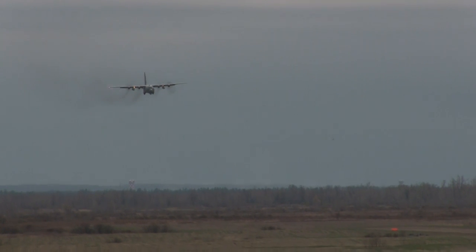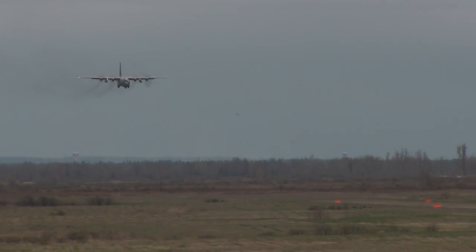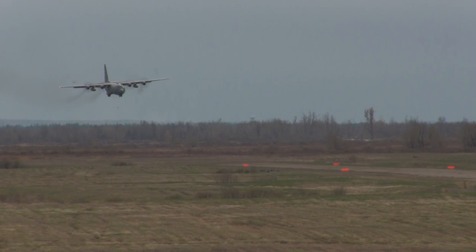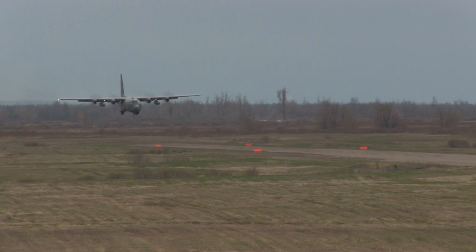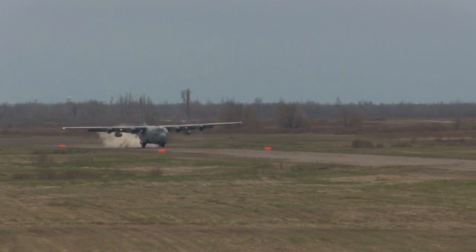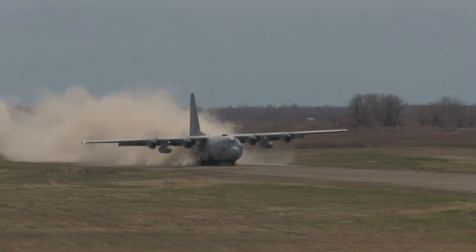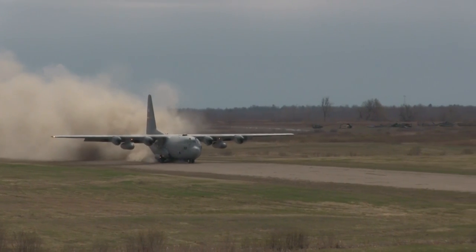The real thing you're going to see here today is an effort of collaboration over the past few years between the installation and the US Air Force, along with our reserve partners, to repair and recertify the airstrip. It's been about 10 years since we've done any landings out here, and in that time the airfield fell into a little bit of disarray and disrepair. Last summer the Army Reserves came out and did some repairs on it, and at that same time the Air Force came out, did a survey, and recertified the airstrip this past fall.